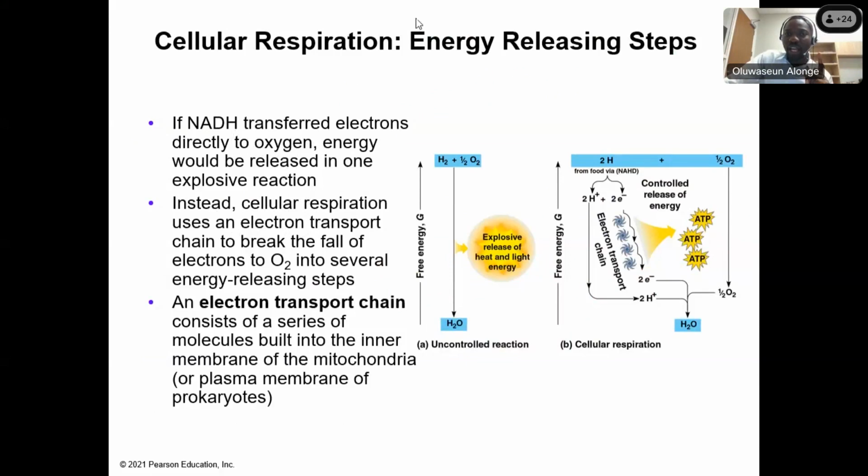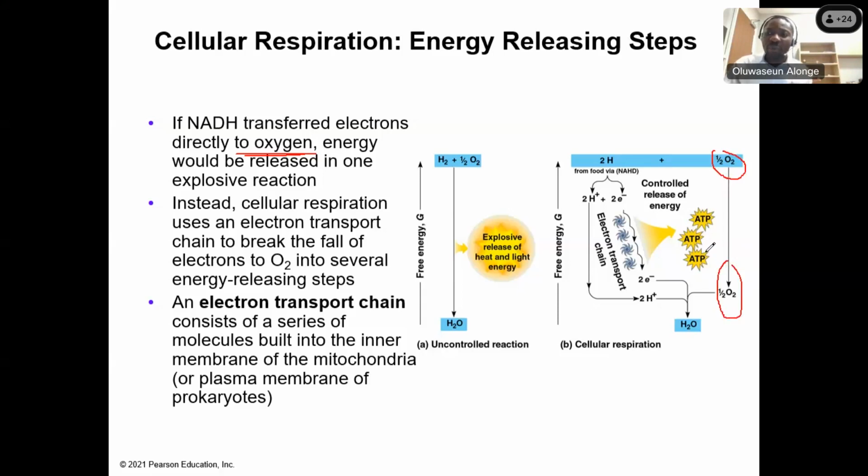If you are outlining your PowerPoint now, I will say underline this statement because I'm going to come back to it much later. I will say underline oxygen here. Now, the reason I say you should underline it is this. I told you the first electron acceptor is NAD+. The final electron acceptor is oxygen. Take note of that, please. The final electron acceptor is oxygen, and it is right here. You see the oxygen right here? That's the final electron acceptor. It's the one that will receive the final electrons.